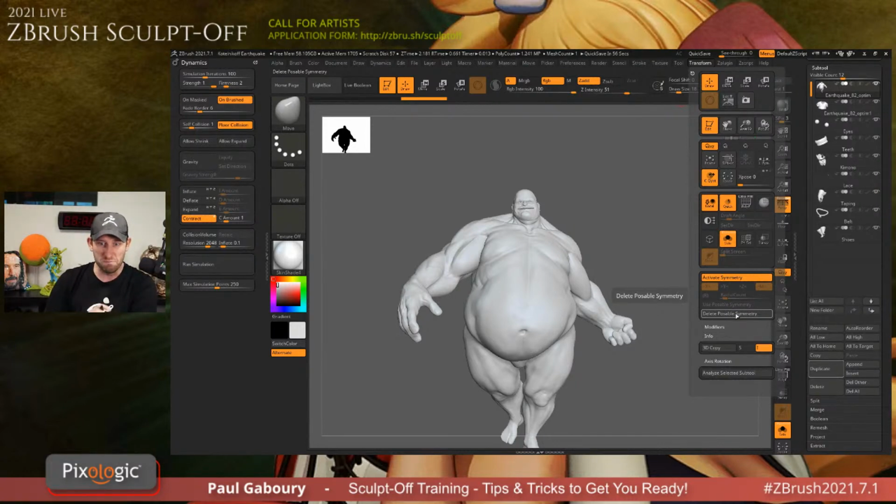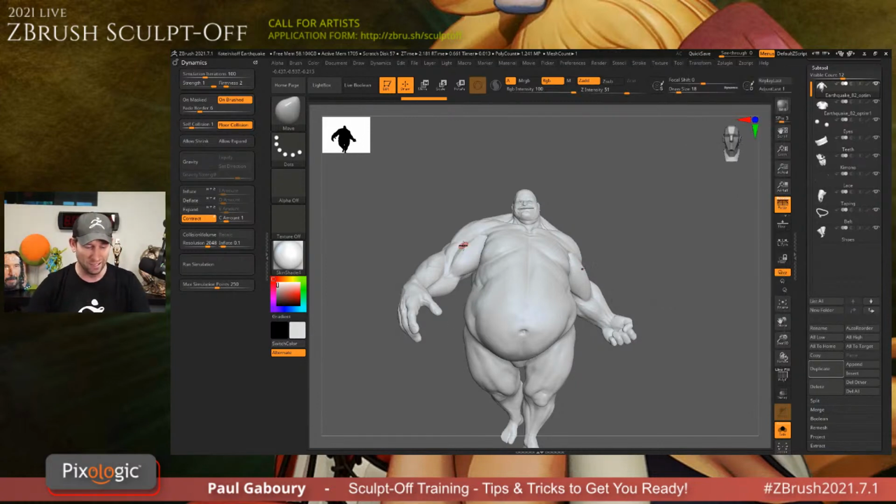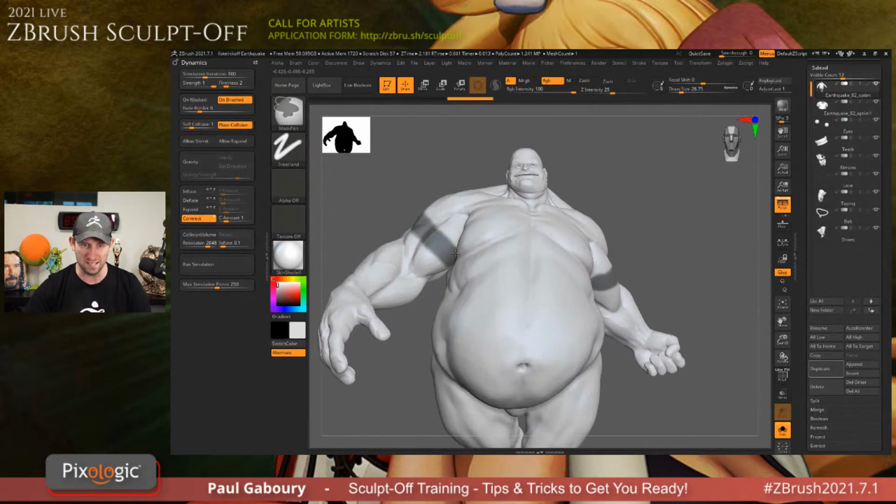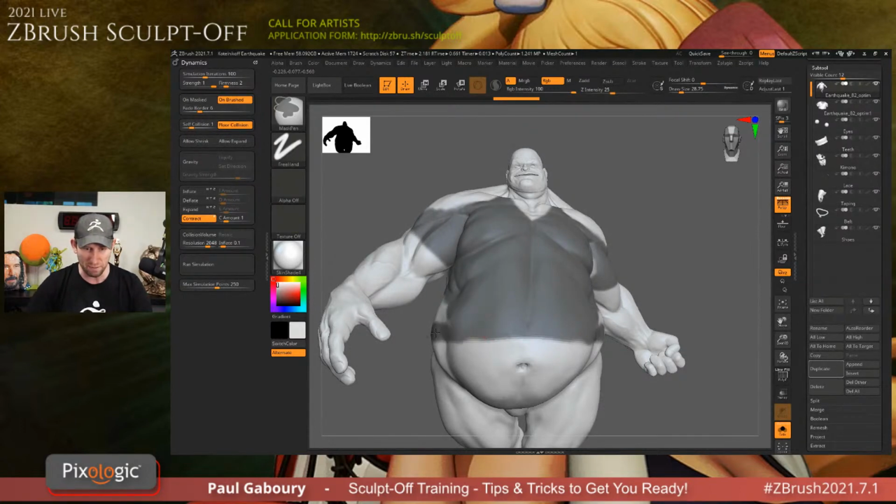Okay, and the benefit to this, instead of doing the duplicating thing and all the stuff that I was saying that I did, you could also just quite simply start masking right on this guy, right? And then you can see this is symmetrically masking. So whatever I do to the one side, it's happening automatically on the other side. Even though this guy's already posed, it's happening for me. Oh my God, it's happening. Right? So this is just another idea and thought process for you guys, right?